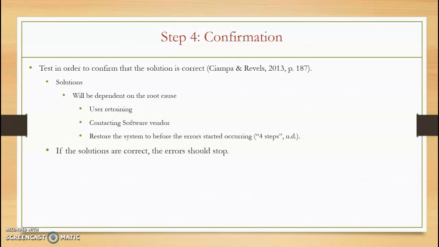However, if there's something wrong with the Schedule 1 list or the formulary list or something wrong with the format of messages sent to a pharmacy, Brendan will need to pursue contacting the software vendor to see if something was changed, like an update or a patch, and will need to correct the software issues behind the scenes. Or, if there is a backup available, Brendan could attempt to restore the software to the point before the errors started appearing. These all would involve the error messages going away and therefore Brendan confirming that the error has been resolved.